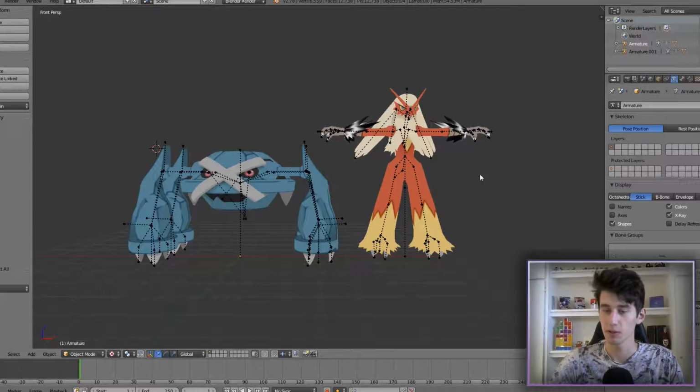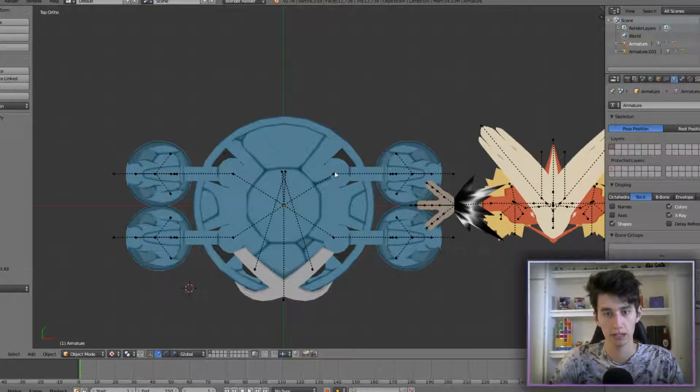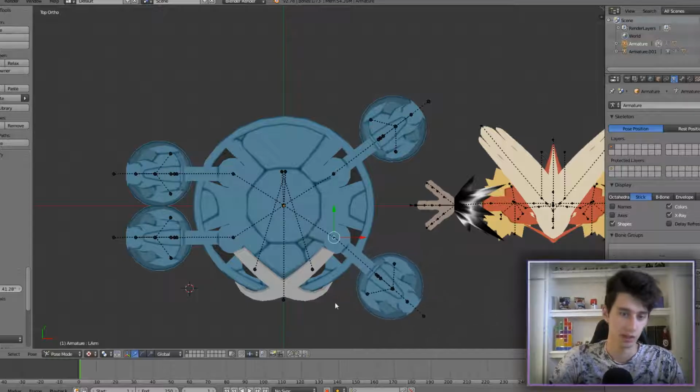This is like episode 25 now, it's crazy how many we've done, but today we're fusing Metagross and Blaziken, because a couple of episodes ago Luke suggested that we fuse them. I don't know where I was going with that sentence.